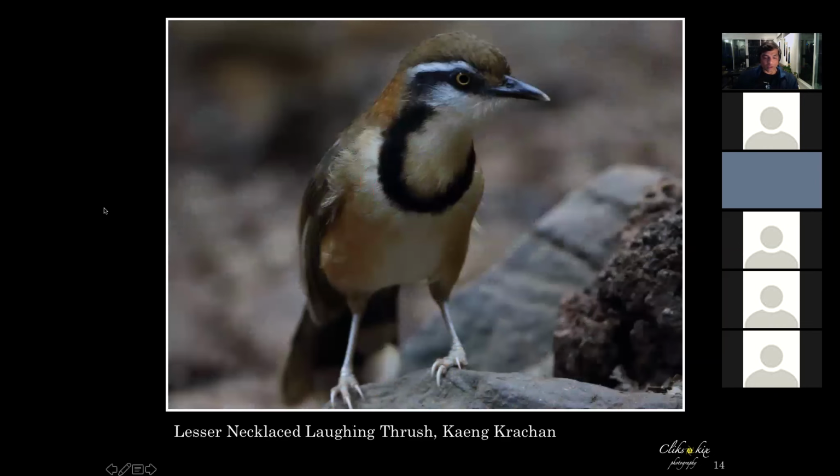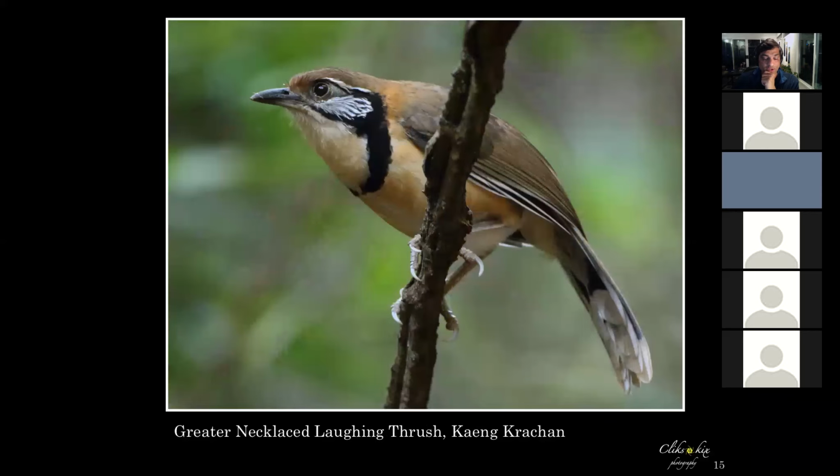And then, of course, we saw tons of thrush. I think Kankrachan is absolutely known for different bird species, especially their thrushes and pittas, of course. And so this was the lesser necklaced laughing thrush. And it always came in flocks with the greater, actually. So these two guys, they're always together, almost all the time. Extremely vocal and very playful. It's just absolutely beautiful sound too, by the way.